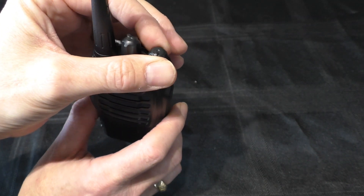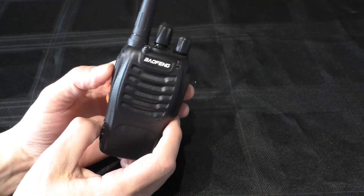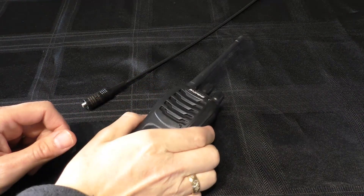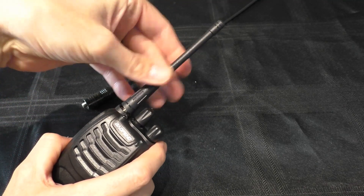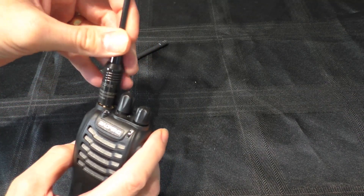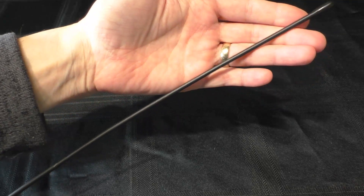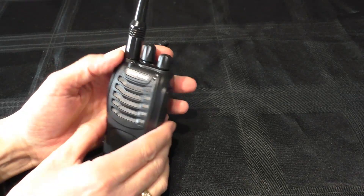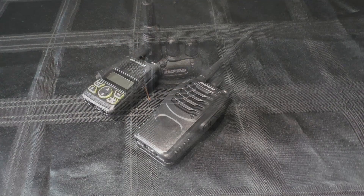There are no fancy features on this radio like a built-in FM broadcast band, but overall it's a nice-feeling radio and I'm amazed they can produce it so cheaply. The best feature is that it doesn't have a fixed antenna — it has a small mini SMA female socket, which means you can fit an aftermarket larger antenna. I've got a Nagoya NA771 — actually a clone antenna; the originals cost about £12 but you can buy these for as little as 99 pence on eBay and they do work. Fitting the larger antenna should increase the range much further than the standard small antenna.